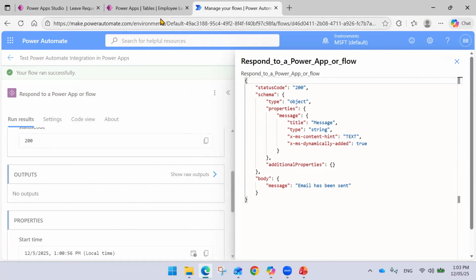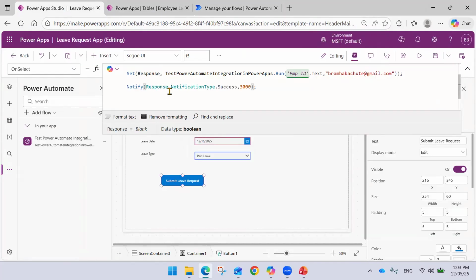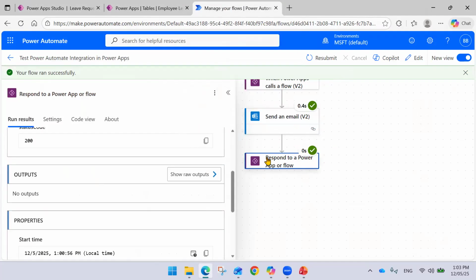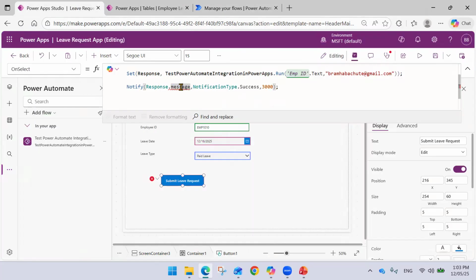Body.message. Okay. So should I use response.message? Because we are passing a text back, and here we are trying to say response.text. Somehow we need to use this.